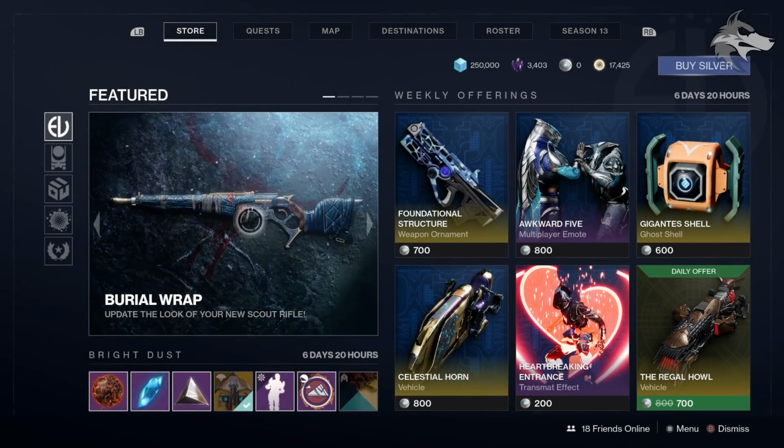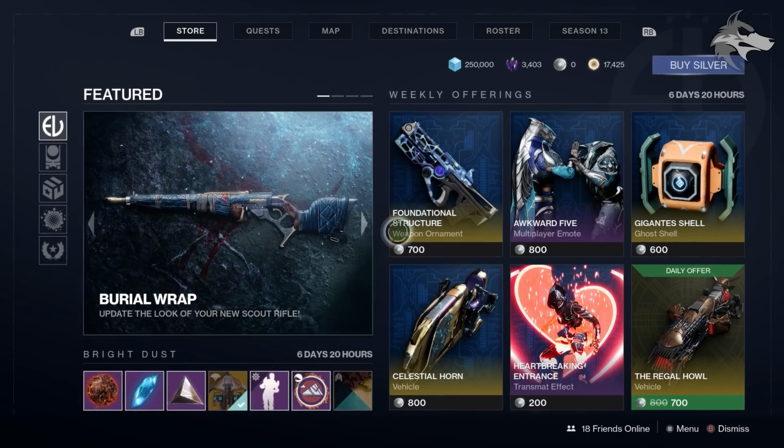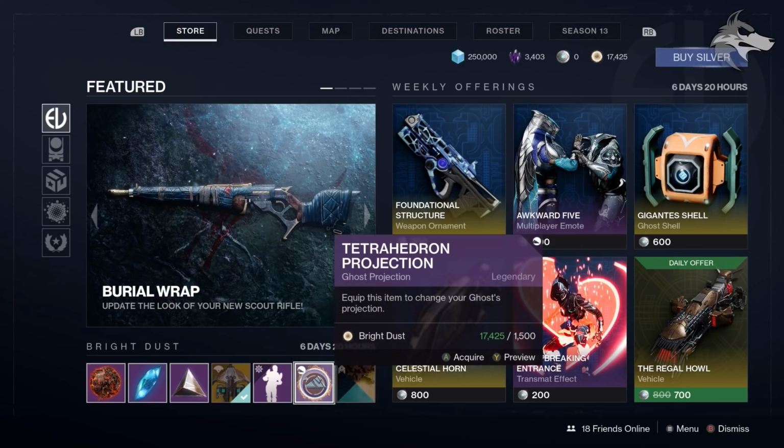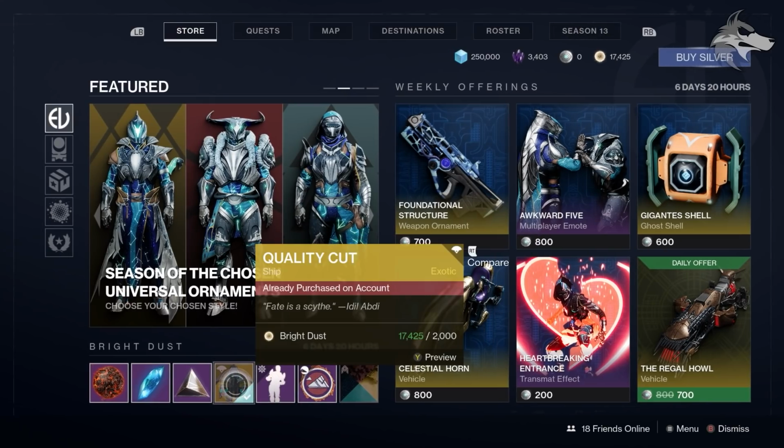Let's take a look at the Eververse store for the week. So as always, we've got the Dead Man's Tale ornament right there on the front page, as well as additional drops that we can grab for silver. But for the Bright Dust section, we've got the Coppertone Pantina shader right there, as well as the Tetrahedron projection, and then we've got the Twisty Dance and the Quality Cut Ship.